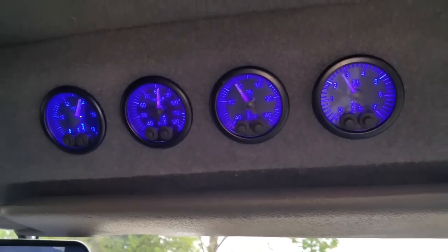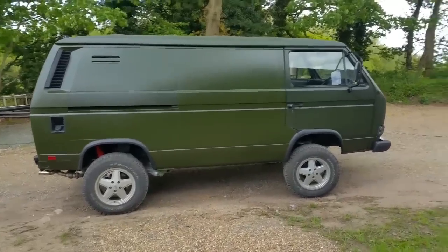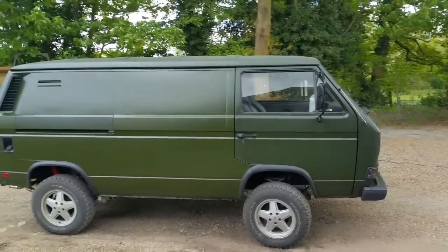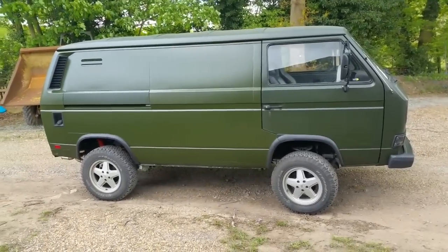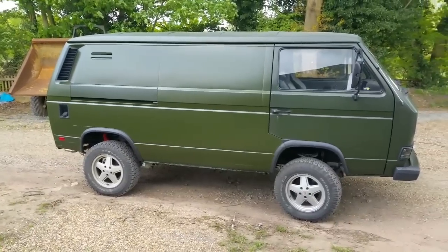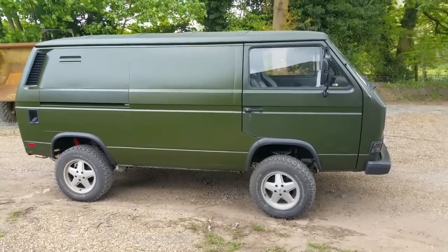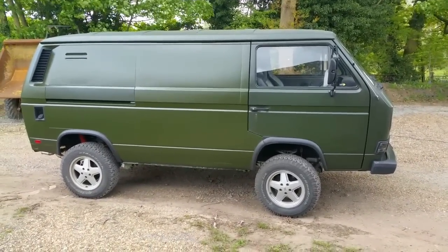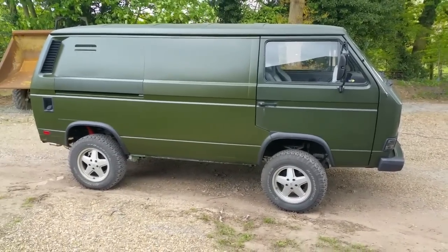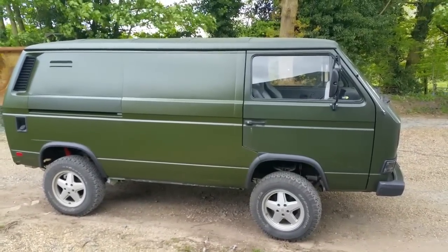I'll get out and show you what she looks like. I've done about 50 miles today, just driving around waiting for things to drop off, carrying a little water and tools just in case. Nothing really has gone wrong other than a minor leak from the front diff - I'd forgotten to tighten up the banjo on the breather hose - but that was a minor thing, sorted straight away.